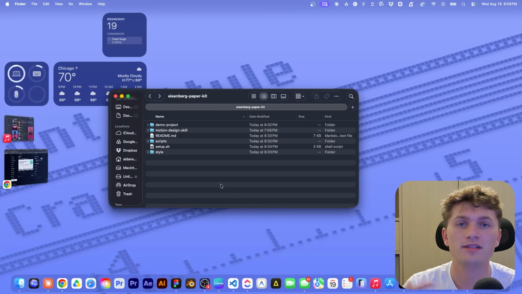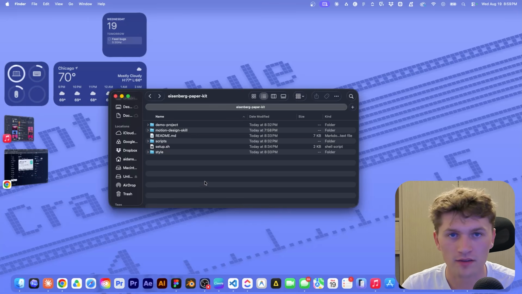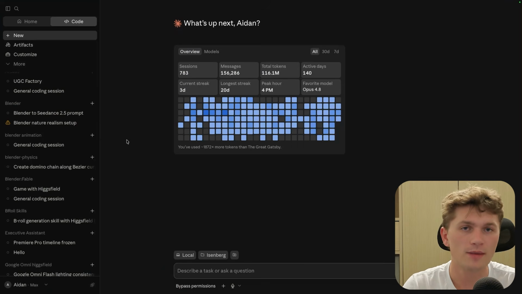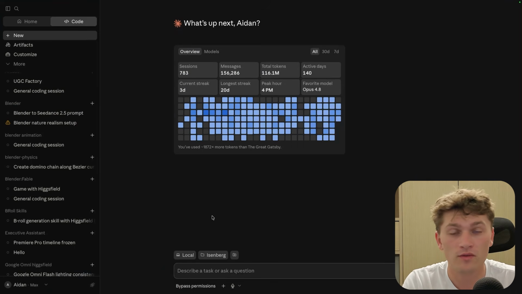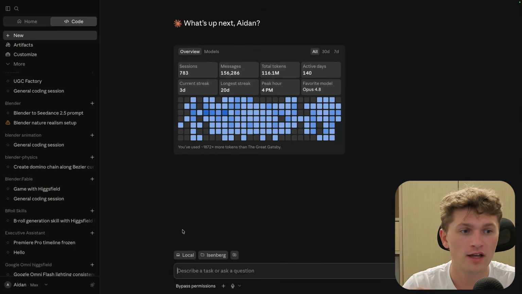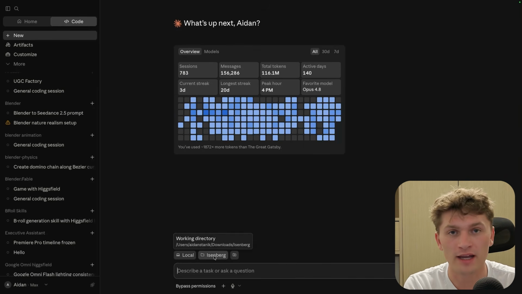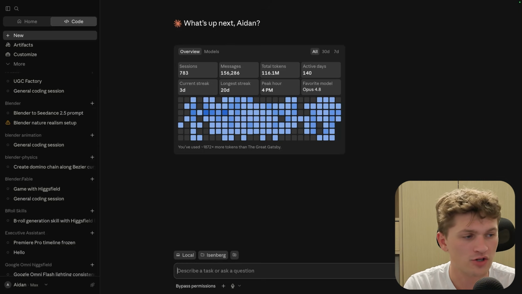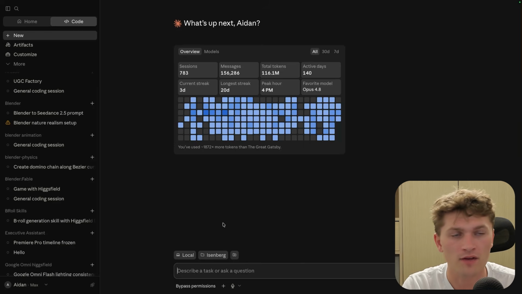So let's go over the process of actually setting this up inside of a Claude Code session. So I'm inside of Claude, and what we're going to need to do is upload the actual zip file for Claude to read and analyze. Also make sure that you are in the Claude Code session. You have everything set up. I'm just in a blank Eisenberg project folder right now. There's nothing inside of this folder. Bypass permissions, Fable 5 or Opus 5, whatever your preference is.